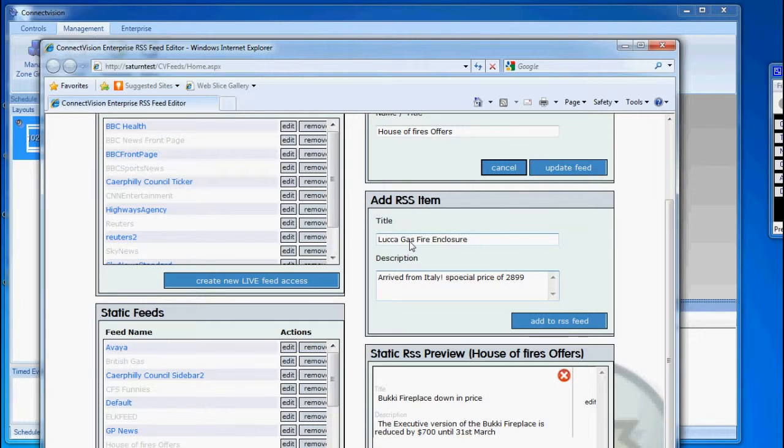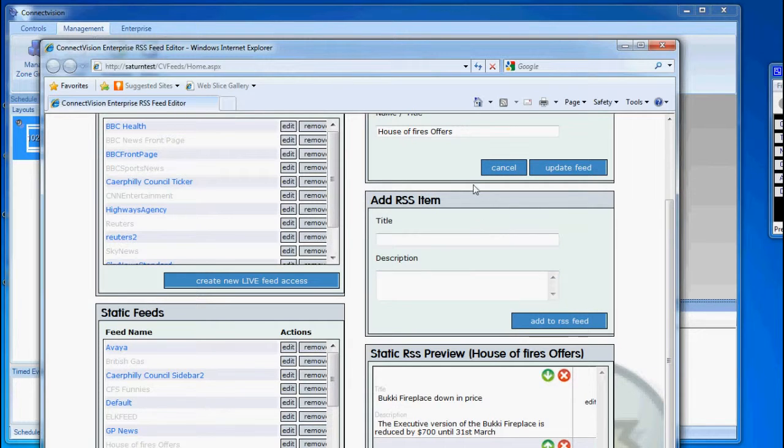I'm going to do pounds this time, no, dollars. It's $2.99 while stocks last.